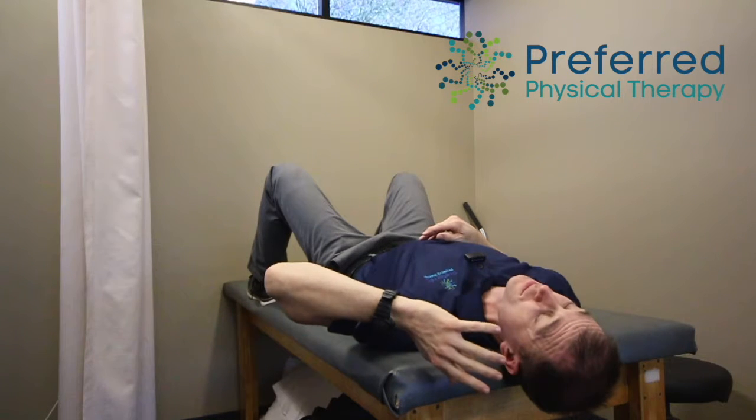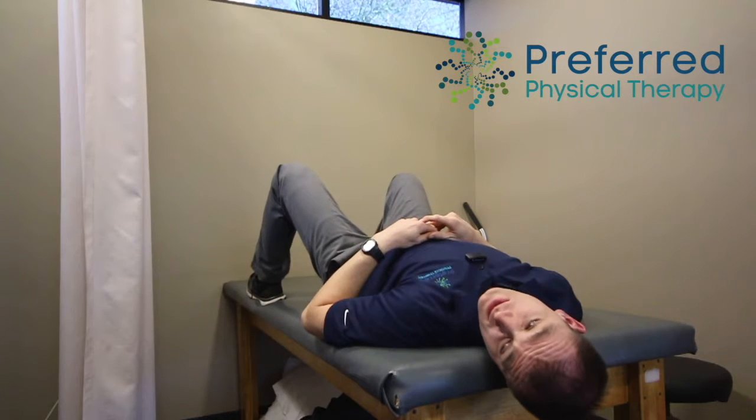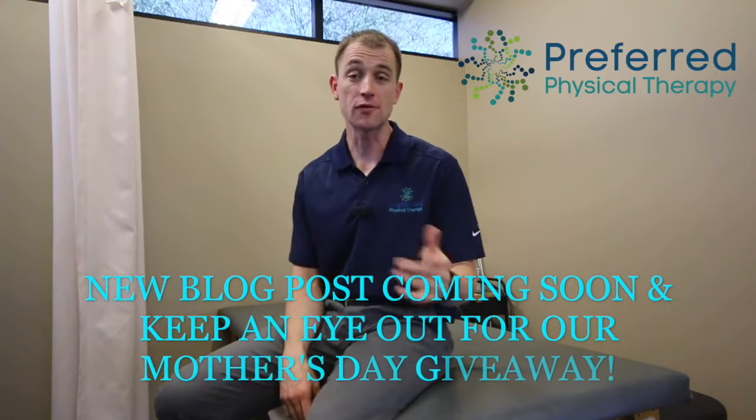If you feel like you're getting a headache or a blood rush to the brain, scoot down and take away the pressure — make it easy on yourself. While you're in this position, you can also work some rotation in extension, keeping it pain-free with easy movement to challenge a few other positions and postures at once — a little more bang for your buck. Hold ten seconds each side.